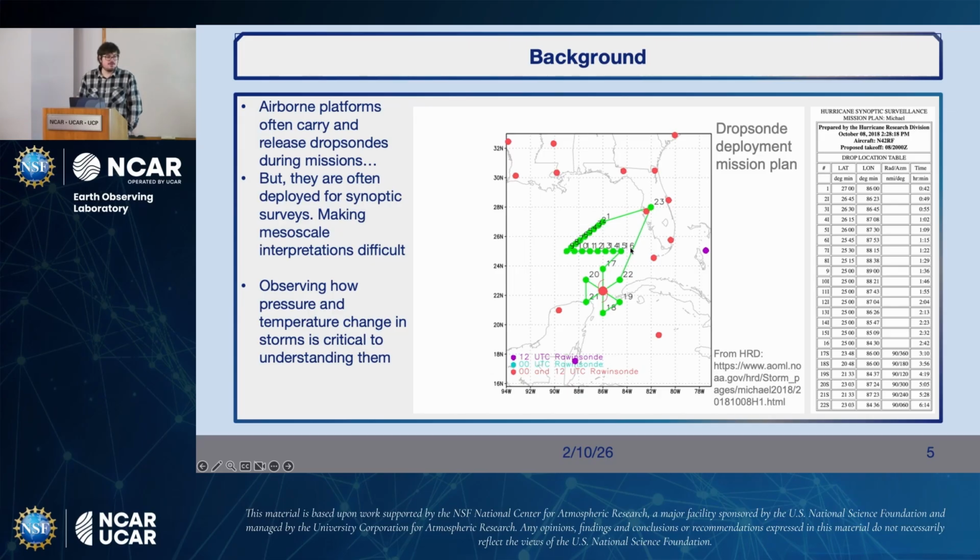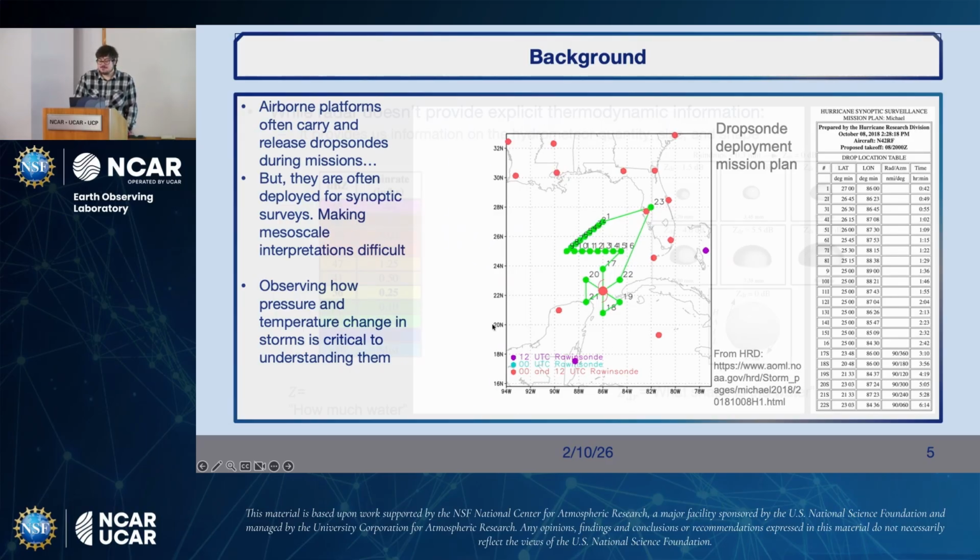There's only around 30 every flight. Most of them are farther away from the storm. And then when they get closer to the storm, at the vertices of each turn, they drop some more. And so there's actually, in this mission, very, very few measurements of the inner core thermodynamics. Despite there being about 30 dropsondes, they're all just further away. And there are reasons for that, but it's frustrating for me as a mesoscale convective systems person.